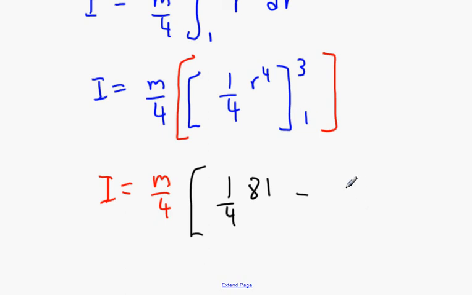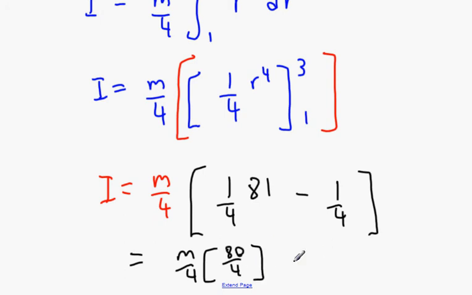The next one's just going to be minus a quarter. So it should be, yeah, it's going to be 20 over 4. So if I move the quarter outside, it's going to be m over 4 multiplied by 80 over 4, and that's basically 80 over 16, which is 5m, which is what we're asked to prove. Okay, so you can see it's actually quite repetitive. The only thing you got to remember is you treat the limits differently for the circle than you do for the lamina. It's actually a repetition of itself.